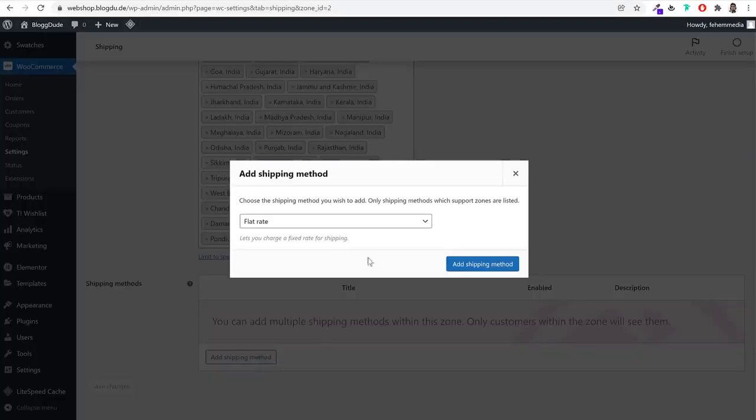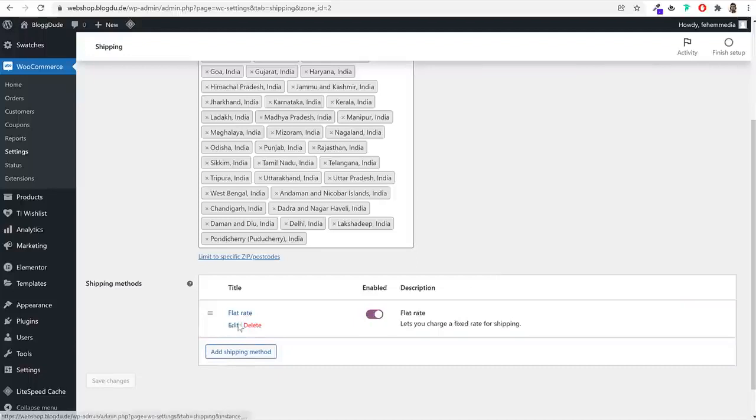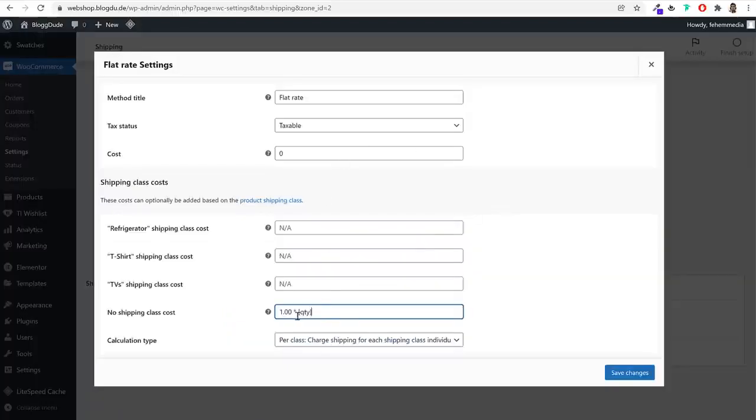Now click on add shipping method again, flat rate, add shipping method, edit this thing, and now similarly do the same thing. Now the default price for other states will be maybe 1.5. Okay, so I'll type in 1.50. Copy this thing. For refrigerator, maybe $15. For Maharashtra, it was 10. So out of Maharashtra, maybe I want to increase the pricing. Then 15.00 just to be sure. Then after that, we have t-shirt. It will be like 1.5 is fine. Television, maybe not 15, but $10 per quantity outside Maharashtra. Now click on save changes.